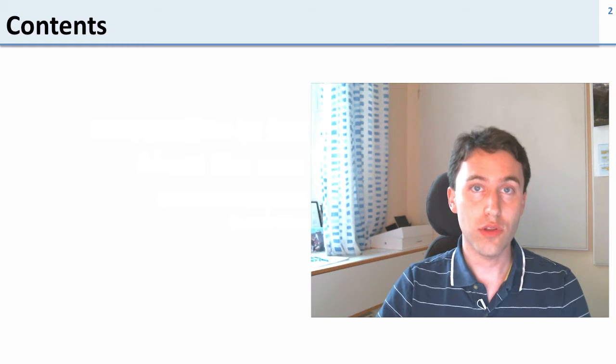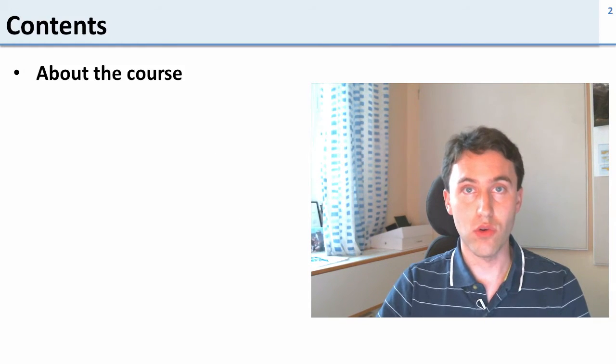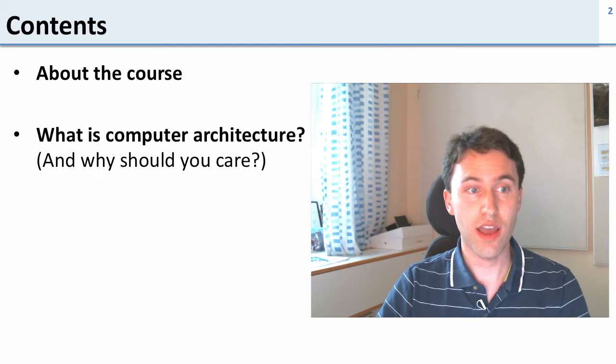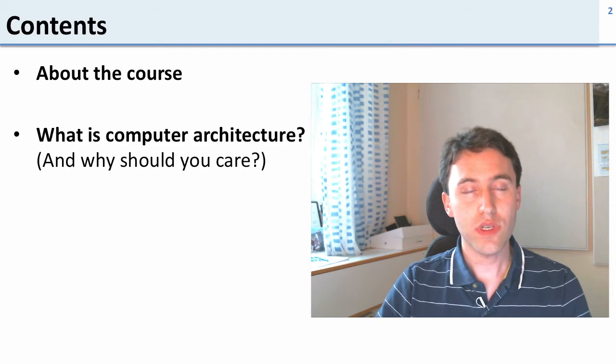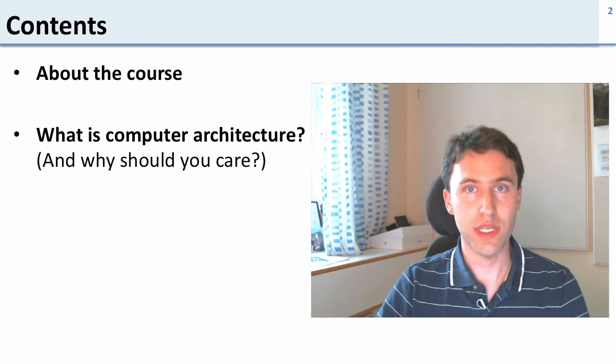Right now we're going to start out going through what are the contents of this course and what we're going to cover. We're going to start out and talk about the course, what is computer architecture and what do you have in there. And we're going to focus on something in particular, why should you care about this? So why are you taking a course in computer architecture? What should you expect to get out of it?